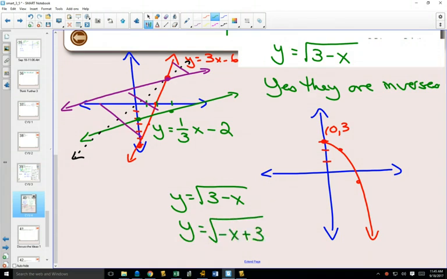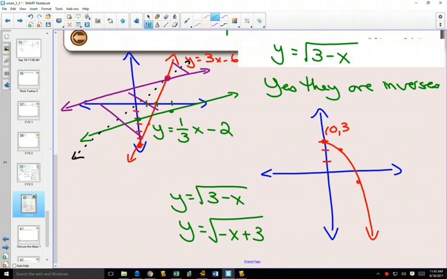What will that negative do? It's going to be what kind of reflection? Horizontal or vertical? Horizontal reflection, right? Because it's inside. And what's the 3 going to do? 3 to the left. So everybody says 3 to the left. And what did you guys forget again? You forgot that special note.